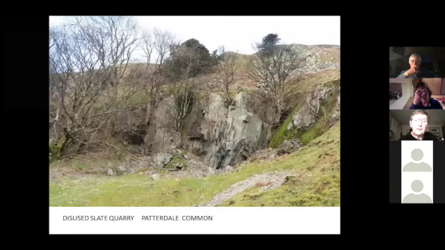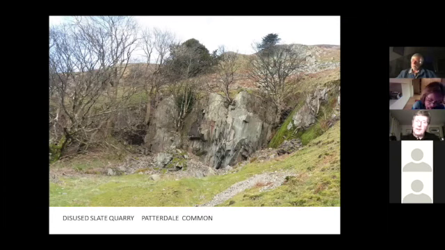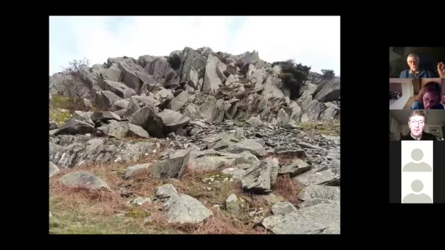And what happens when you get slate, here's an old quarry, is that the finer-grained rocks, the fine ashes, are the ones which, when compressed by these huge movements, undergo internal changes within the rock that create a fabric alignment, which then allows the rock to split in a particular direction. So there's an old slate quarry which shows the slaty cleavage very well. You can see it's a rough old pile, but it's very much one that's been split by cleavage all over the place. So you can tell slaty rocks because of the way they tend to split.